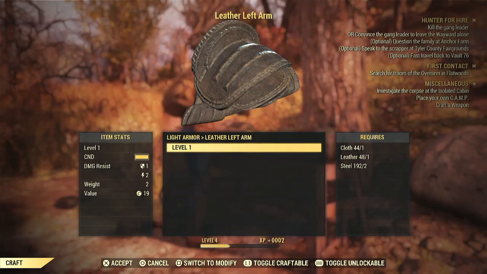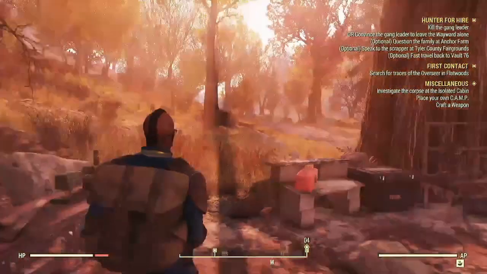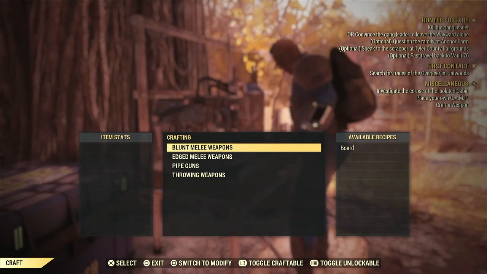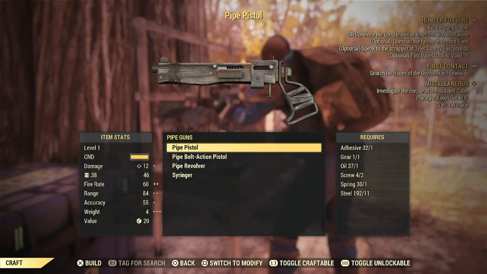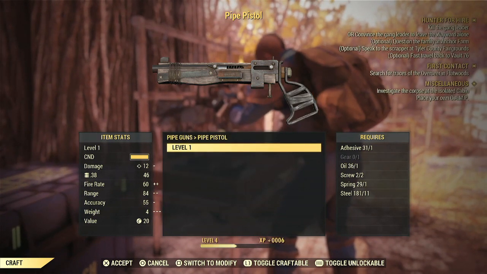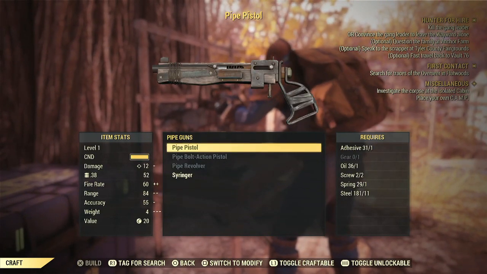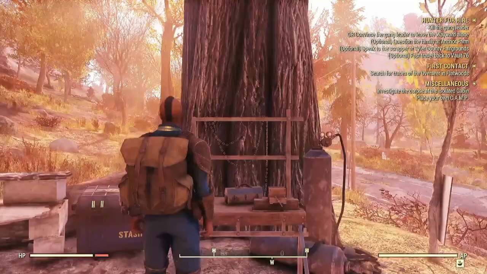Make it. There, I got one gun. Exit. I'm gonna go over here and craft a weapon. I guess I get experience for it. Pipe guns. Pipe pistol. Let's make this one. Oh, I don't have... what did I run out of? I ran out of gears. I can't make any more pipe guns.